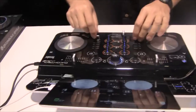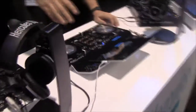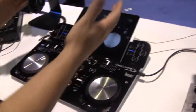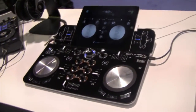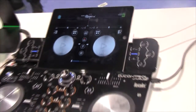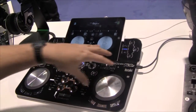I do appreciate it. All right, we've opened up our DJuiced app. I keep wanting to say software, but it's not software, it is an app. Feel free to come around, watch your step. We got a little stand right there. This app will be free on the App Store when the controller is shipped. It only works with this controller. We do have a DJuiced app presently for a couple of our other controllers for sale, so don't get confused. You want the DJW app for the Wave controller, which is brand new.